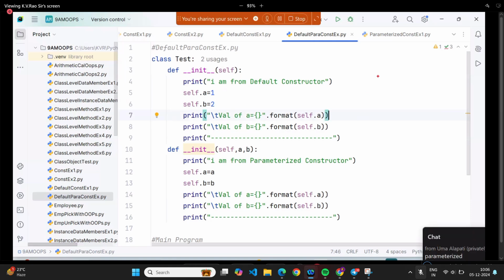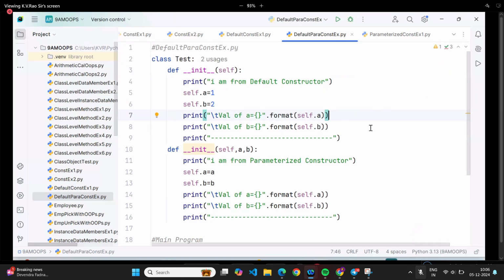So why will this give you an error? Type error it is going to give you. Why type error, sir? Here, the constructor name is the same. A constructor is also a method name. Whenever you take the same method name like that, PVM will give preference to the latest method only. It will not take the two methods into consideration.